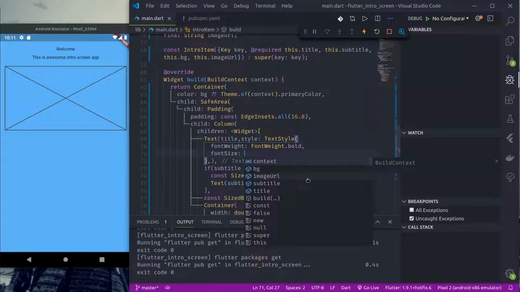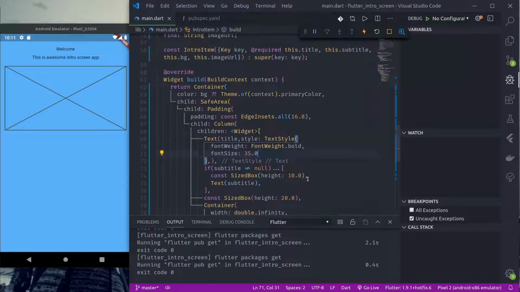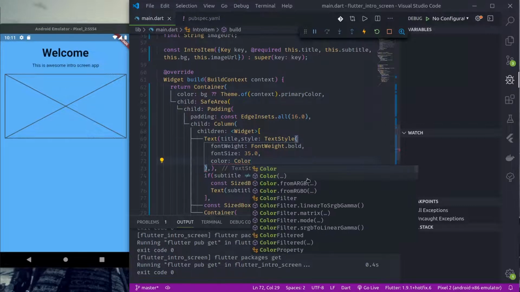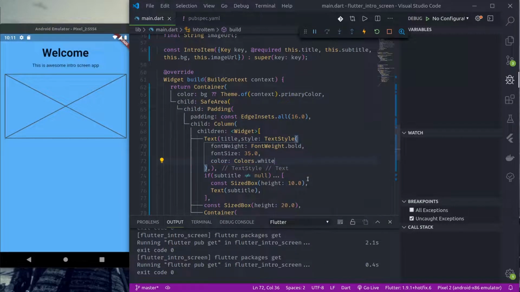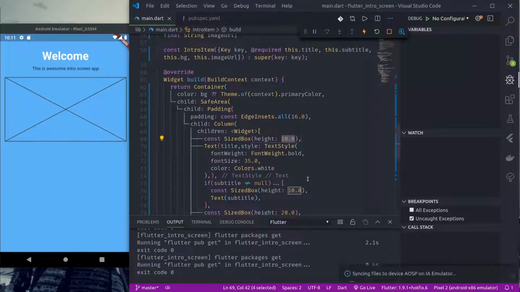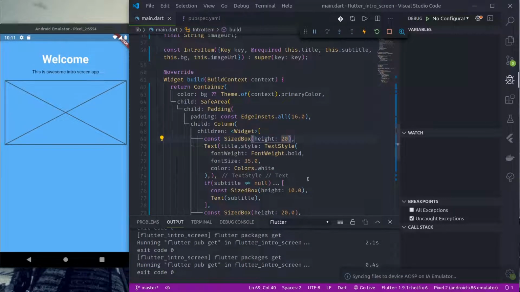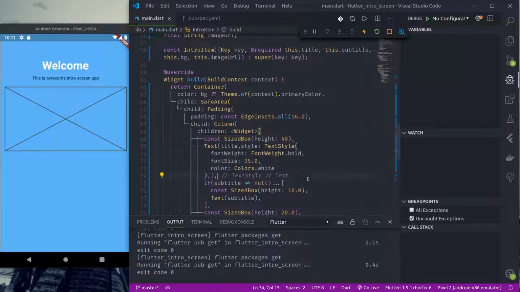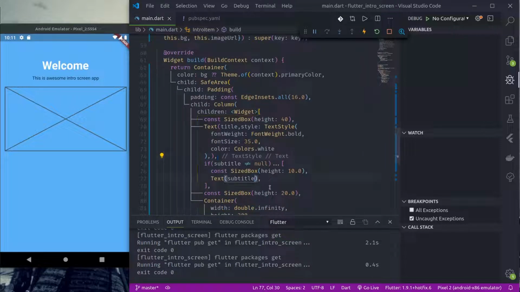Font size, let's use around 35, and colors white. Okay, and let's separate this by 20 or 30 points. Let's say 30, 40 points for this.